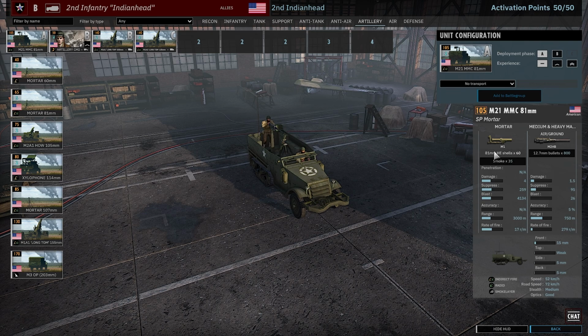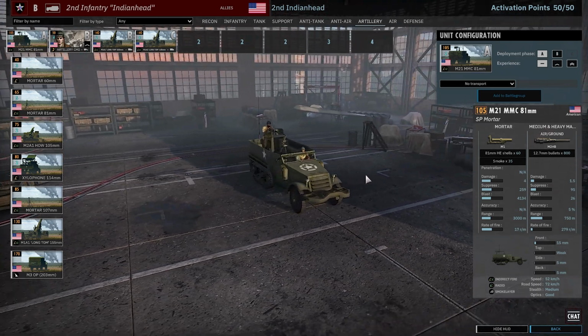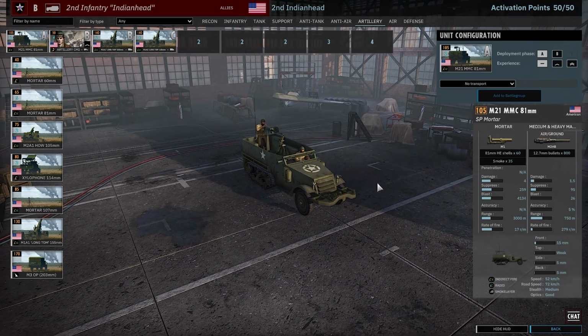60 rounds of ammo is pretty nuts. Actually, when you think about it, I think the German 81mm mortar counterpart has 40, and this one gets 60, and they cost the same. Any explanation for that, Eugen? No? None? Okay. Anyway, so yeah, just American goodliness, I guess. So this thing can fire for almost ever. You can easily get to B phase, firing this the entire A phase and not run out of ammo. So that's why it's so good.